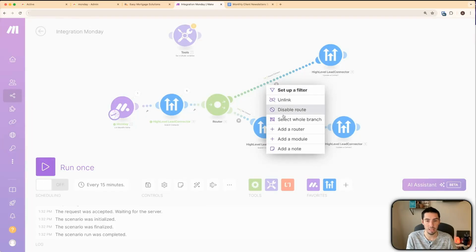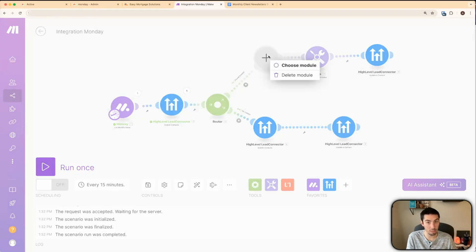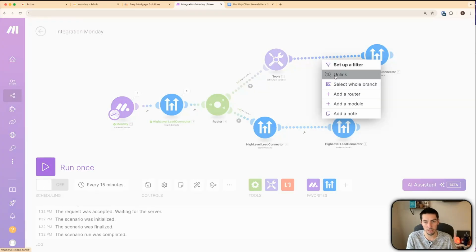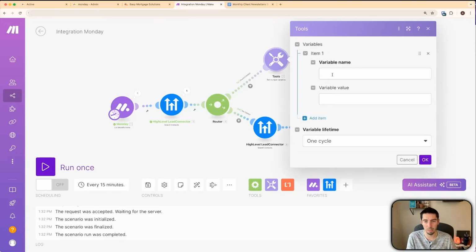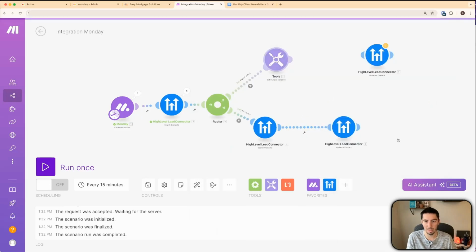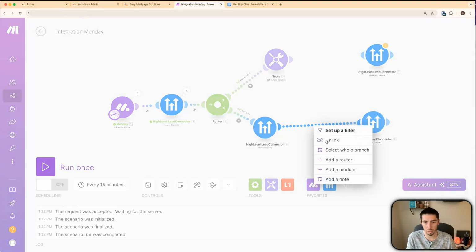If I right click and I add a module, see whenever you add a module, it puts the filter before it. Now what I can do is take this module and connect it over here. And then when I delete this placeholder module, the filter stays in. And now the filter is beforehand and not after. I'm just going to unlink this for now. All this is, I'm just going to put in whatever, just hit the keyboard, doesn't matter. Just anything right now, because this is just a test to make sure it passes the filter that we set up. And I'm going to do the same thing down here. This one, I'm going to unlink for now.